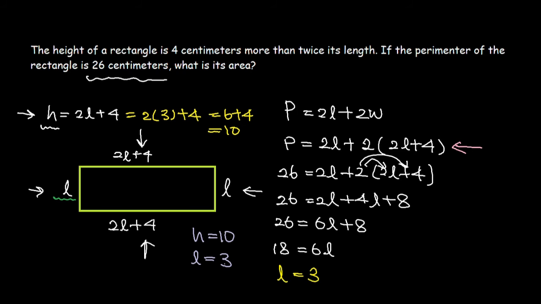And now everything we have to do is to find the area, which is what the question is actually looking for. So be careful that you don't just stop here, and remember to read until the very end of the question. The formula to find the area of the rectangle is simply L times H. So this is going to be 3 times 10. So our answer is going to be 30.